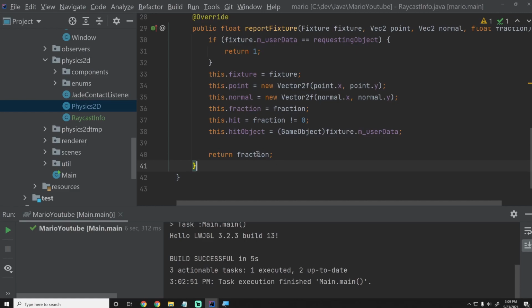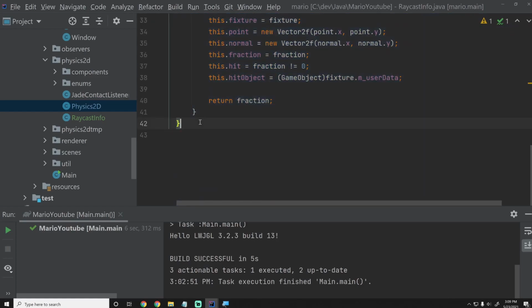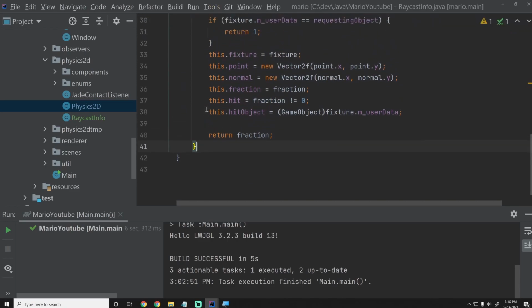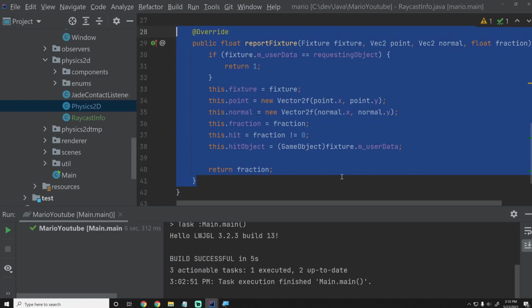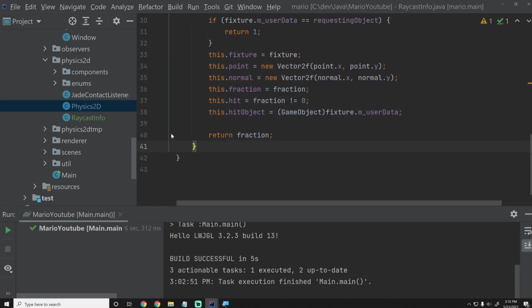And I may be misquoting that a little bit. If you return fraction, what it'll actually do is it continues to go. And if it hits any other objects, it'll return those as well, which is kind of weird. We won't go into that. That's a little bit more complicated. So just think of this as it could be any one of the objects within the raycast. This is not necessarily the first object the raycast hit. This could be any object within the raycast length. So keep that in mind. If you want to make this a little bit better, look at the documentation. It'll help. But yeah, that should be good though.